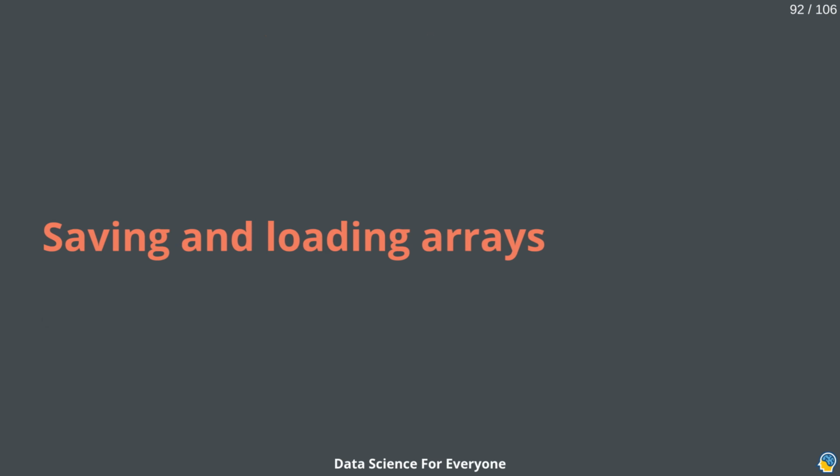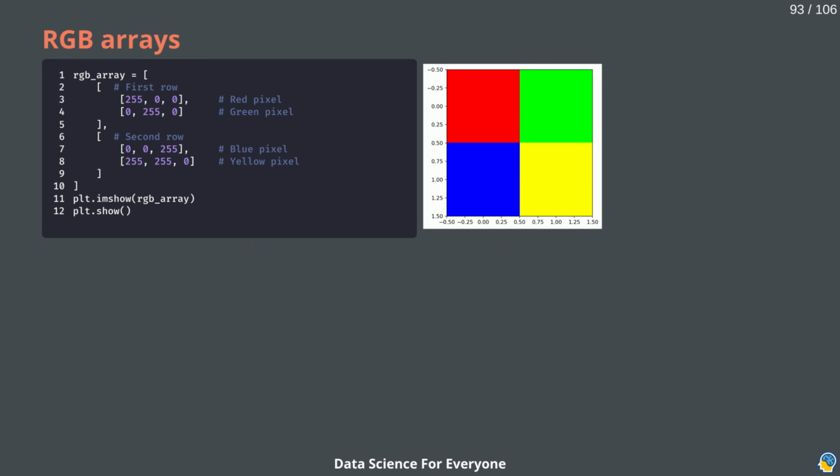In this last part of the video, we'll explore how to save arrays and load them later for use. We'll begin by looking at a special kind of 3D array, often used in machine learning with images, an RGB array. Each 1D array holds red, green, and blue values that together represent one pixel's color. For example, if a pixel's values are 255, 0, 0, the pixel will appear red. A 2D array of these pixels forms a row, and stacking rows creates a full 3D RGB array.